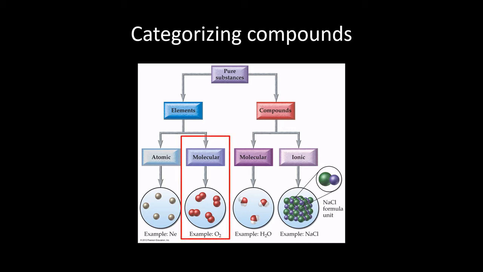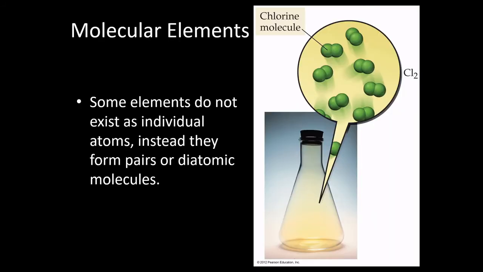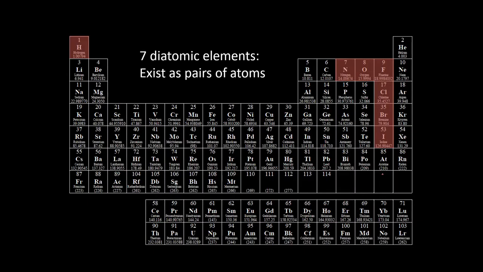So this is just kind of saying what I just said. Some elements exist as a pair of atoms, and there we go. There are the 7. These are the 7 diatomic elements. The nice thing about these is that it's fairly easy to remember which ones are the diatomic elements if you can remember that there are 7 of them, that hydrogen is one of them up here all on its own in the left corner there.